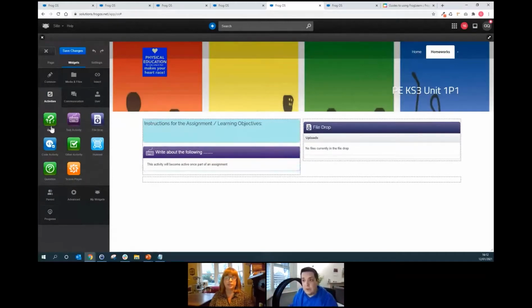So, Claire was talking about the text activity widget. That's it there. File drop, which you may well have been using all over the place as a way of quickly being able to upload files, is actually the same file drop activity that's in QuickAssign. And it's the same for the code activity and the hotspots and all the other ones. Hotspot and the question widget are also in there, but all the other activities are the same that you would see in QuickAssign.